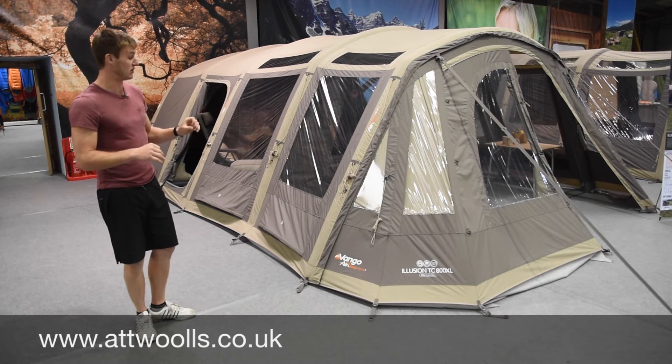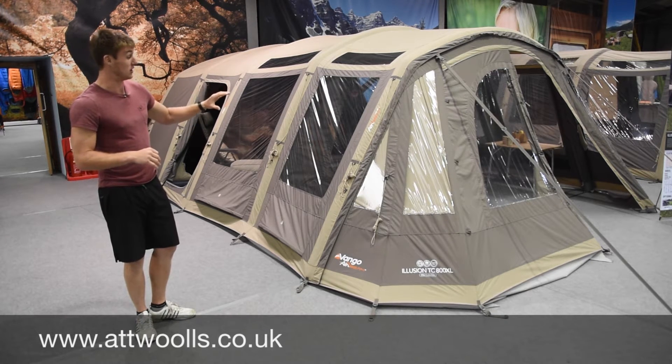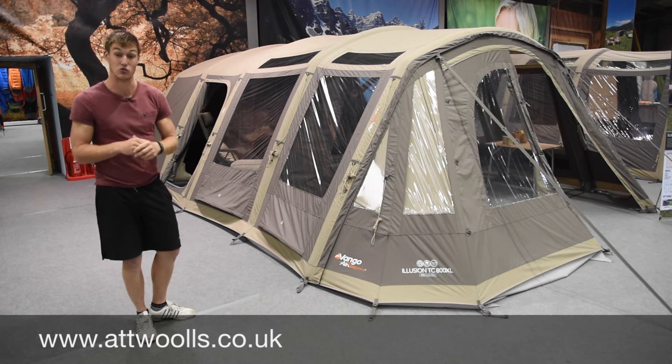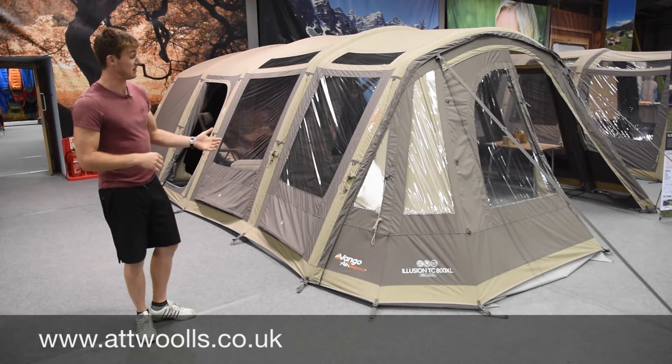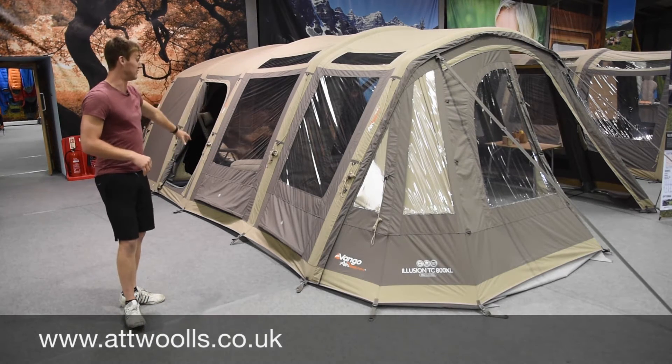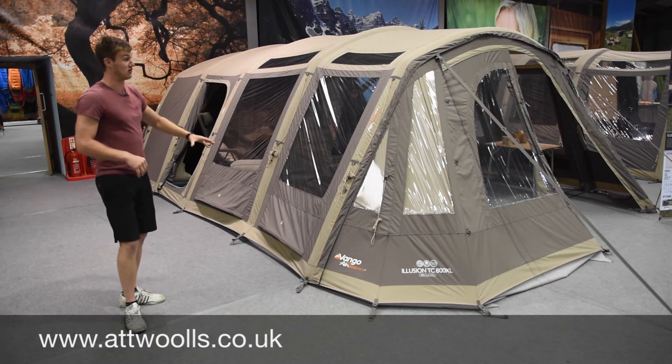It's a great feature and certainly in terms of tent, it's the one I can see the majority of people looking towards this year. You've still got the added benefits of sleeping eight - six at the back with the main living area, and a decent-sized canopy area as well.